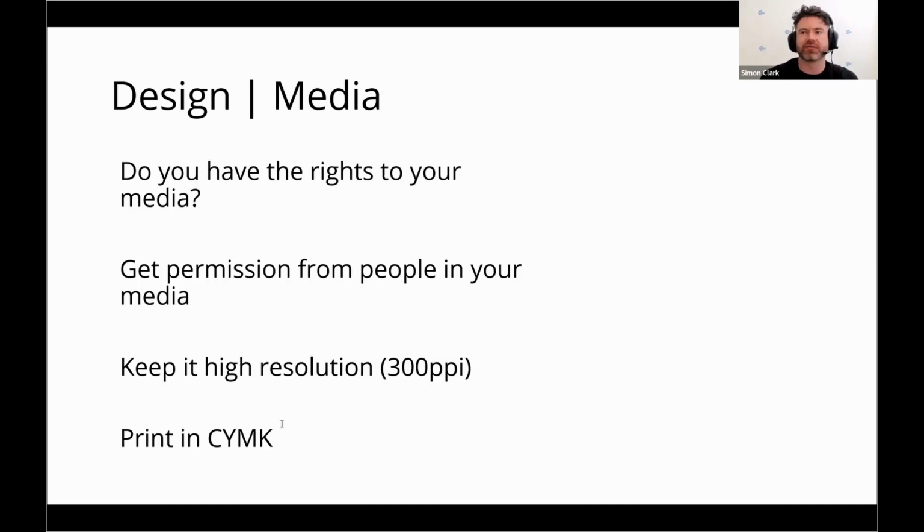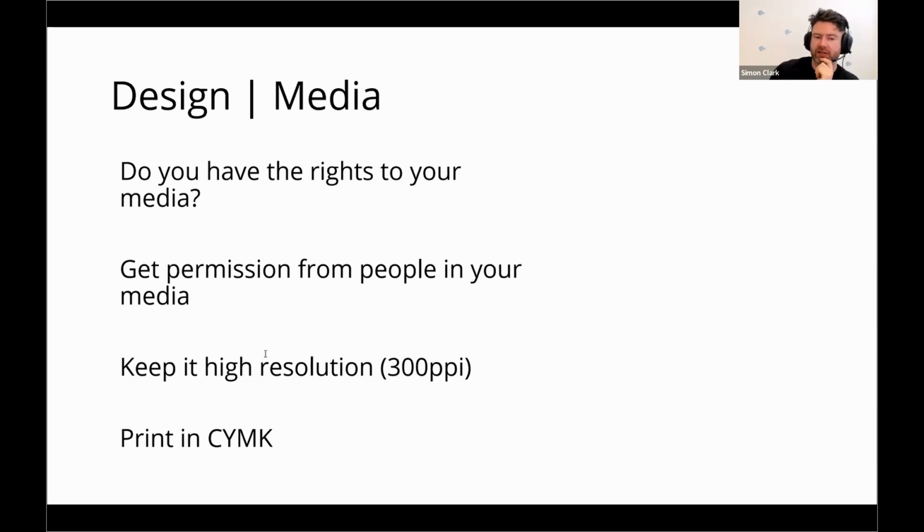Media, so these are photos, these are videos. Do you have rights to the media, or do they have a Creative Commons license? I think there's some research that suggested a third of all media in presentations and posters were not Creative Commons and were not cited as they should have been. So make sure they're Creative Commons, look for open access image repositories. If there are photos of people, make sure you have their permission to show them.